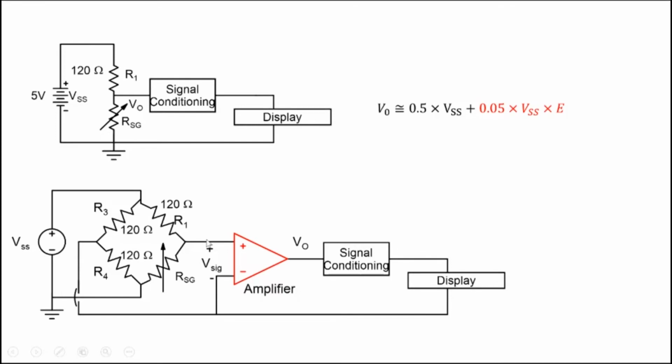And now we define the output voltage or the signal voltage, which is the difference between this voltage and this voltage here. So this voltage we've already written. This voltage is here. 0.5 VSS plus 0.05 VSS multiplied by E. And the voltage here at this particular node is 0.5 VSS. So we can write now the signal voltage, the voltage between these two nodes, becomes simply 0.05 VSS into E. We have eliminated this particular part here. So the whole purpose of adding R3 and R4 was to generate a term equal to 0.5 VSS. And then we define the output voltage as the difference between these two nodes here. And therefore, we are able to eliminate it and obtain a signal which is simply directly proportional to the strain applied here, right? So now the unwanted large signal, which was making it difficult to measure and determine what the small value here was, we've eliminated by taking the voltage between these two nodes here.